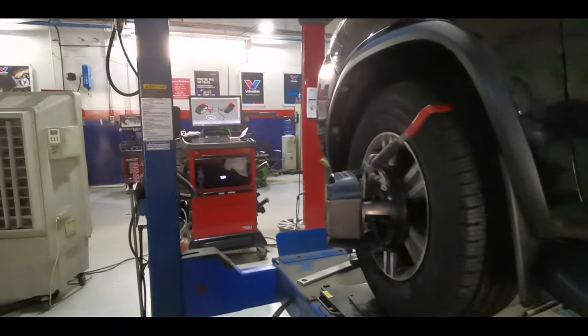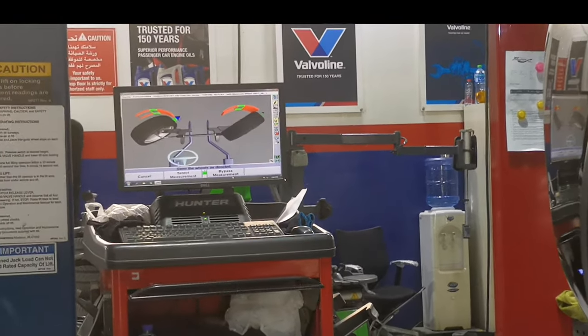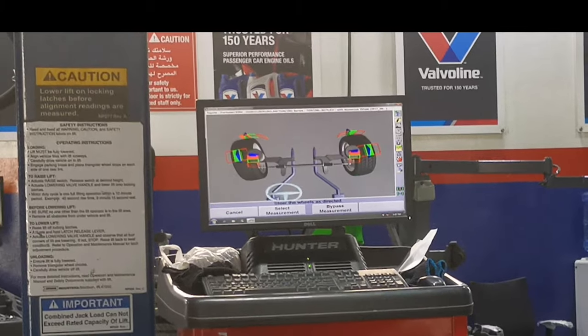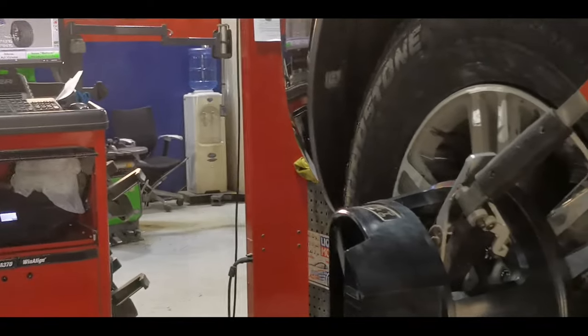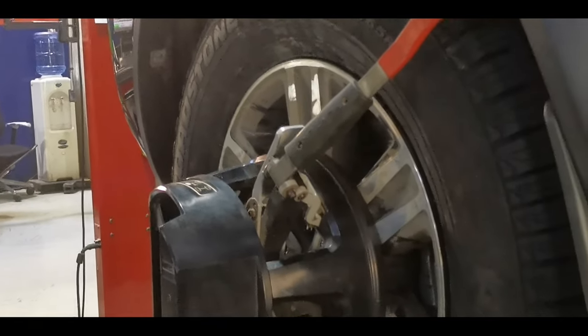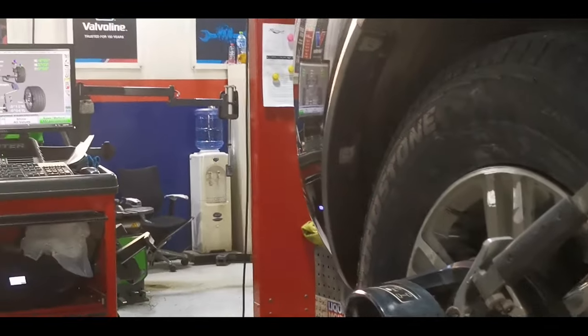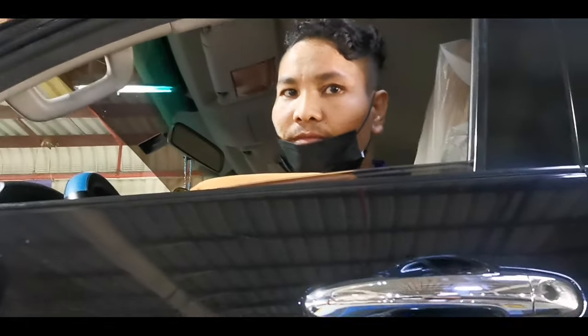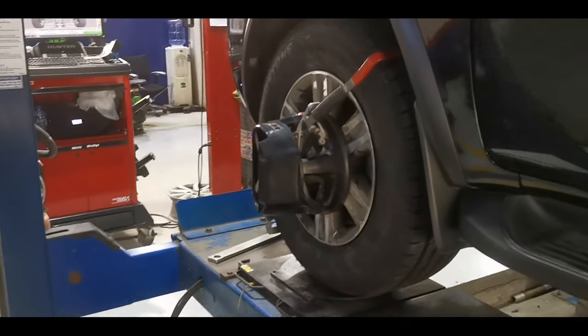Guys, na-align na nila, as you can see the system. Sorry? Perfect. Alignment okay. Sorry, come again? Perfect alignment. Alignment perfect, huh? Yes. Very good. Very good. So alignment perfect daw yung alignment niya.